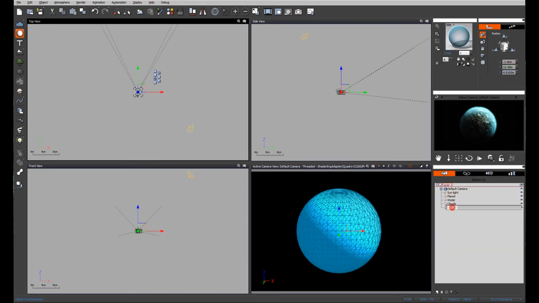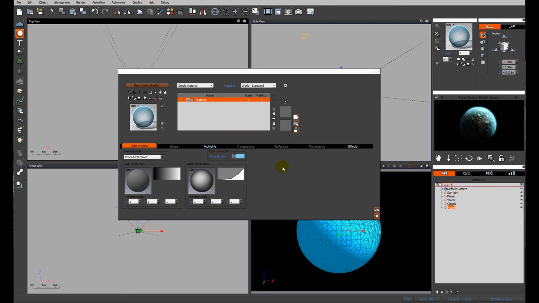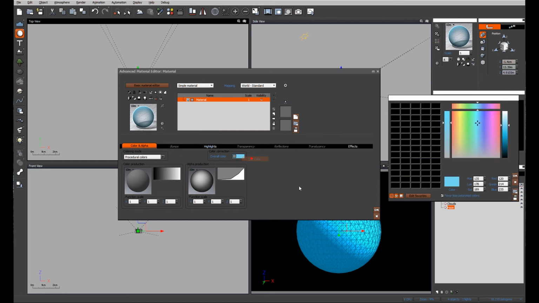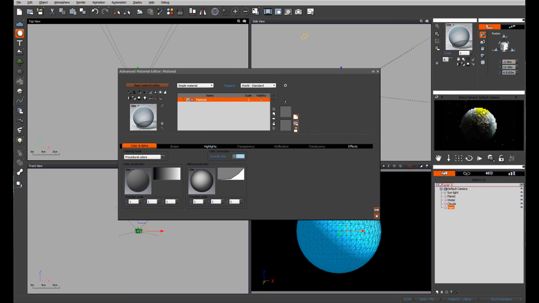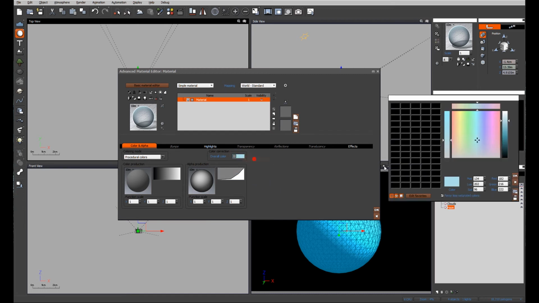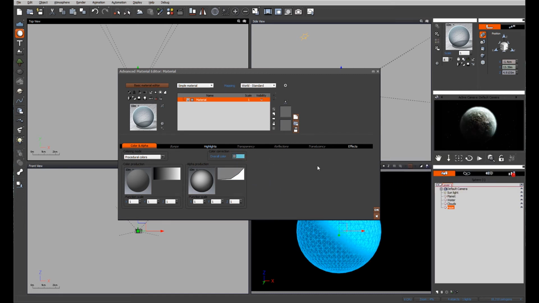So we'll go back and we'll change the name of this layer while we're editing it. Right click, edit material. That blue is far too blue. Let's desaturate it a little bit, make it paler. Now we can see a little bit better. It's maybe too desaturated or too pale. A little bit better. Okay.